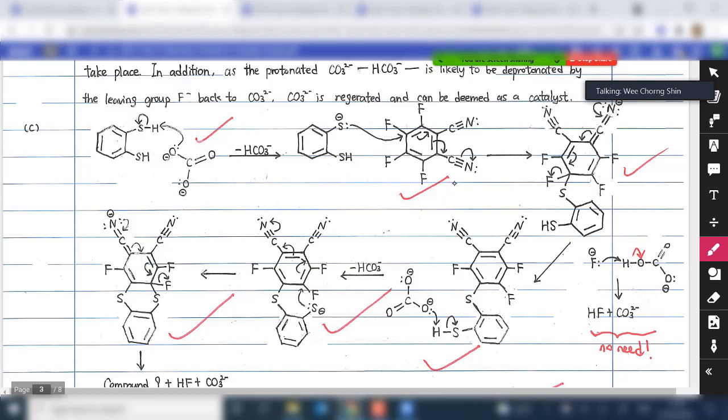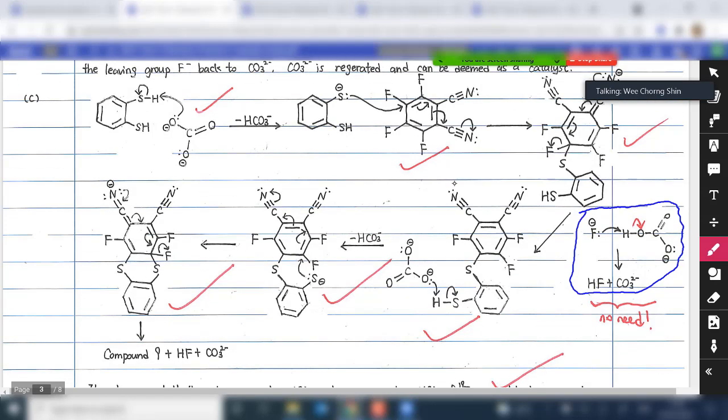Okay, some of you might ask, can I not push all the way? I forgot whether we accepted it if you don't push all the way, but the group is there for a reason, and I think we sort of emphasize the withdrawing nature. So I think you should push all the way. Whether we will give you the credit or not, that's not the discussion now. We will give you the almost perfect answer when we discuss on this kind of platform. There isn't a need to showcase other things, so you can always save your time to get other marks later on. So just move on and that's it.